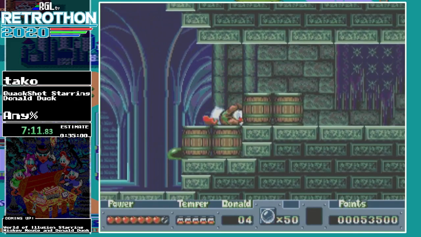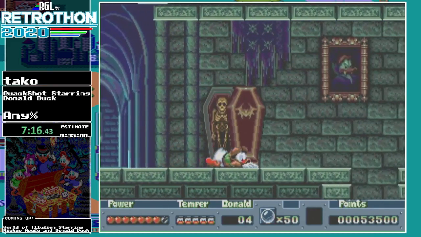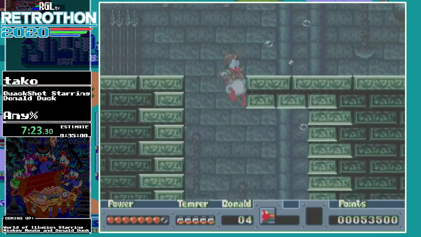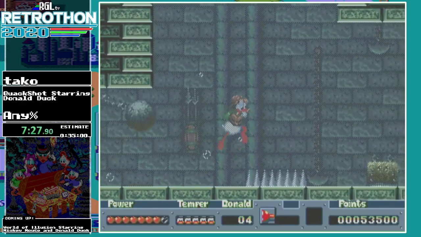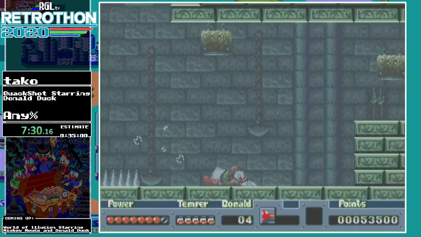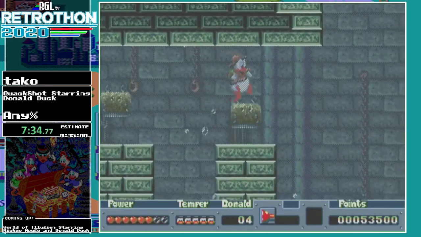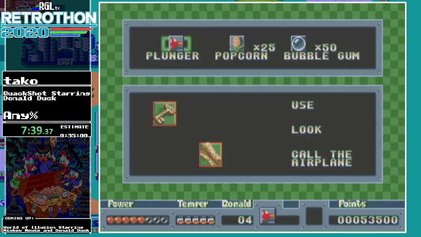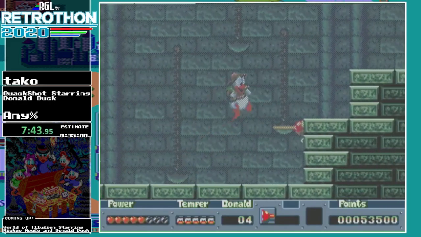Bats are not that scary, luckily, in this game. But of course, every Transylvania stage has to have bats. I tried that little sliding trick, but it didn't work. I bonked. So here we are. Some small damage boosts. Let's try the long jump again. Okay, now we are going a little bit faster.